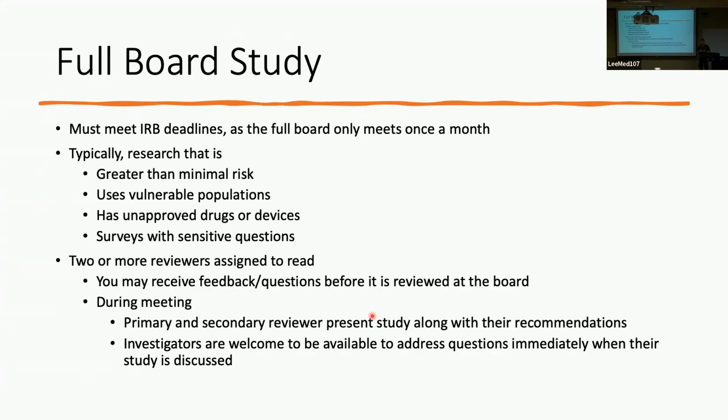If they are more than minor modifications, if they are things that we can't tell you to do, that we have questions about, we cannot recommend it go back to the level of the office or to the reviewers. For major changes, it has to come back to the full board. It's one of the reasons why it's great to be available, and it's great to get a lot of those questions out of the way ahead of time. So our goal is to make sure that you get your protocol approved as quickly as possible, and we would love that if it's the first review. That makes less work for everyone.